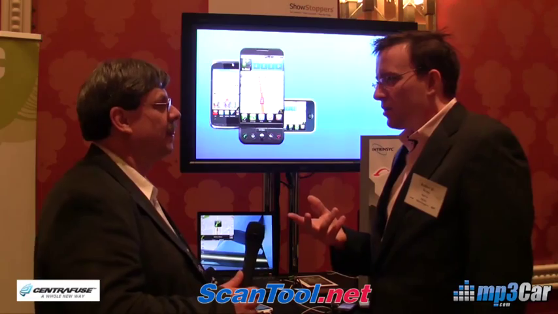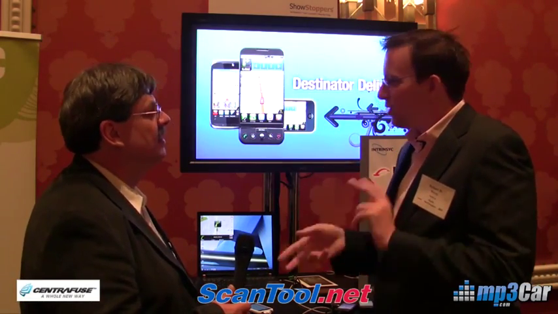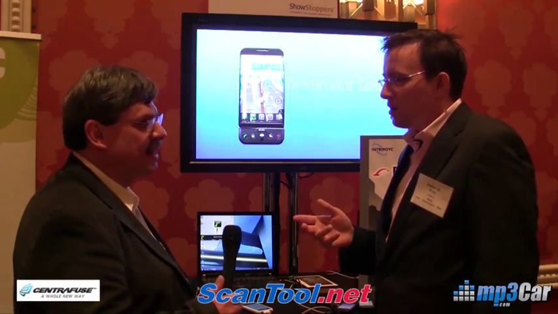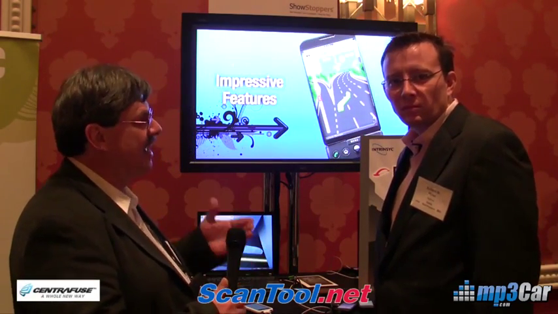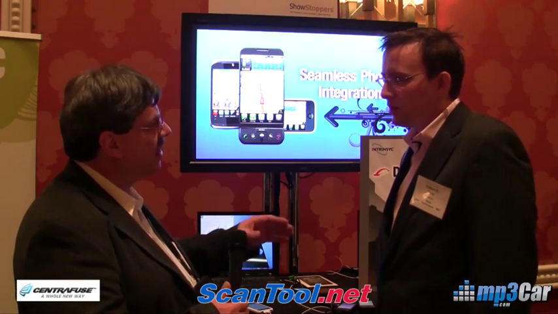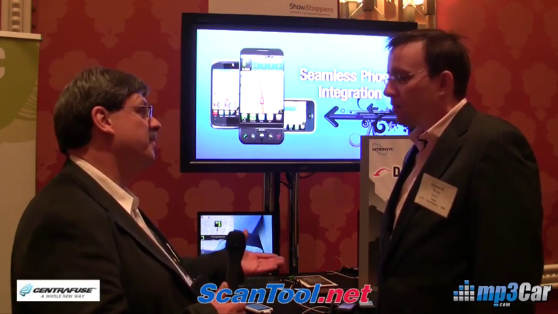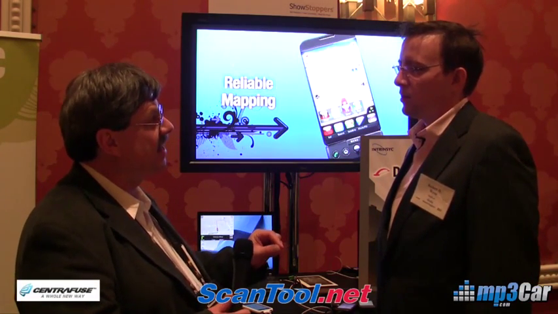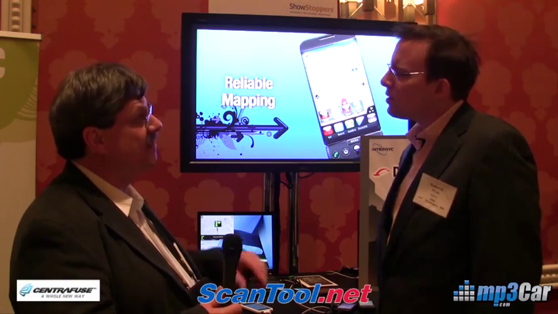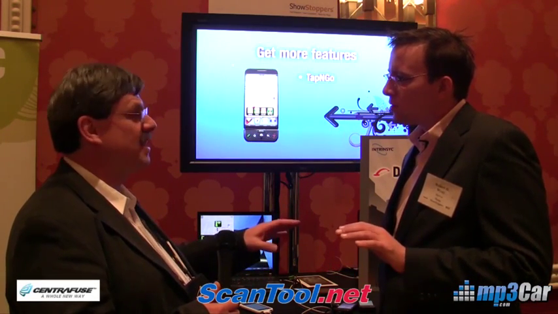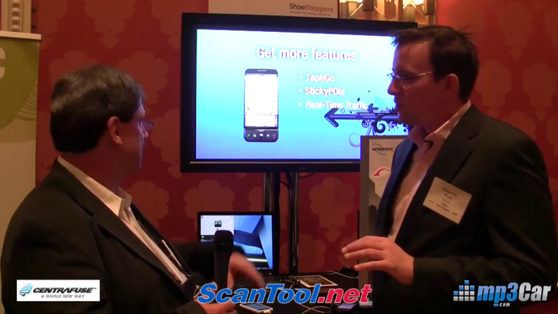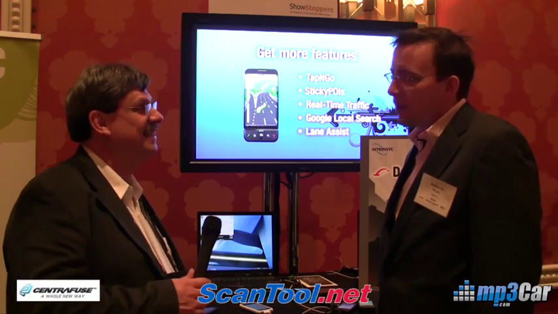So in December you launched a mobile map app store type of thing, so you can buy maps. Right, so we now have the Destinator Nav Store at DestinatorNavStore.com. You can visit the Nav Store, log in, and download a free trial of the Windows Mobile version for 14 days. And if you don't buy, you still get functionality after the 14 days. You get free map browsing. You don't get turn-by-turn directions, but you can still browse the maps and you can still get driving directions. Which is pretty cool.